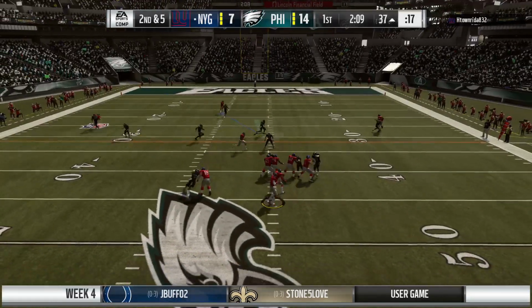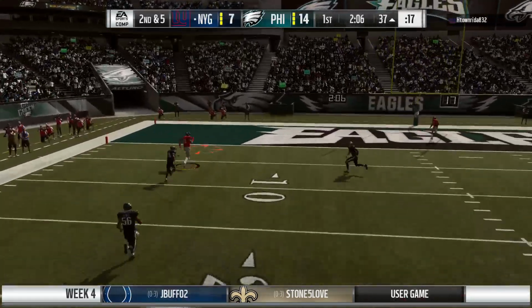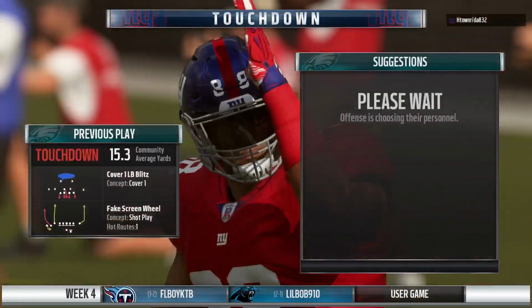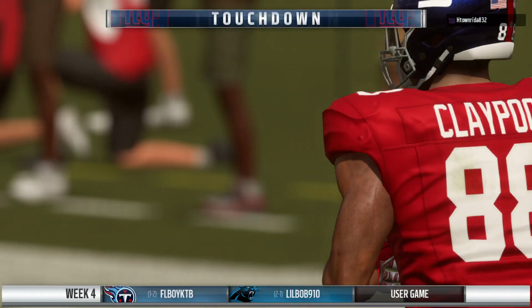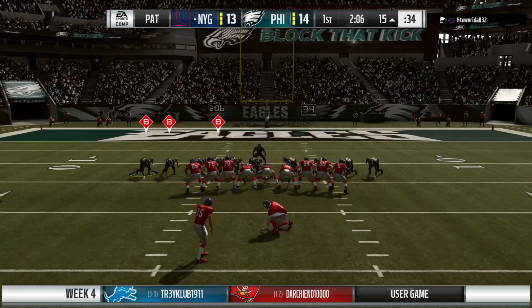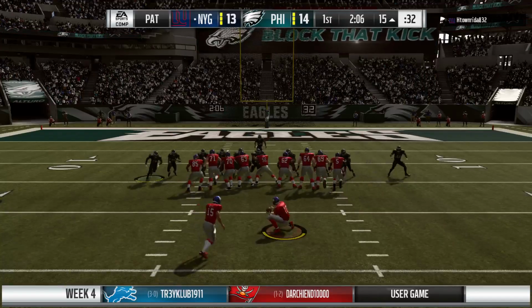From the shotgun, he'll look to throw. He's going to loft one deep left side here. And he will take it on in for a Giant touchdown. As his guys are in for 6. And the Giants are an extra point away from tying up this football game.